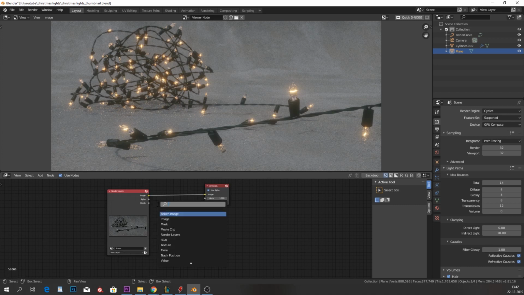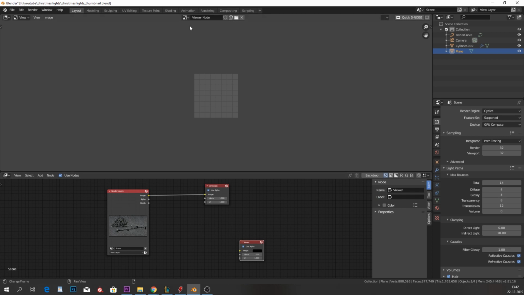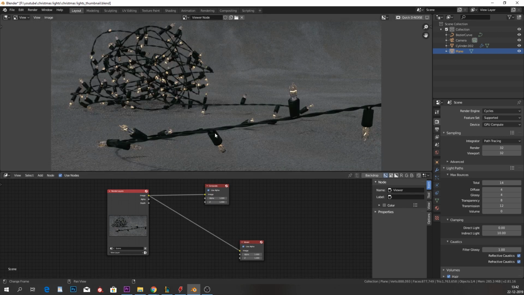Then we add a viewer node, and you can see now that the picture disappeared, but if we put this image into the image of the viewer node, you can see that this ends up in our viewer, right? You can also see it here. We're not in our render result, we are in our viewer node.